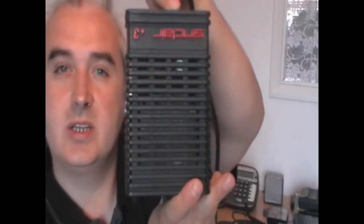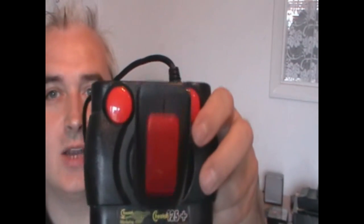The Plus 3 brick, can you see that? It came with a hell of a lot of games. I'm not going to show all the games because there's so much it came with. It's unbelievable. It cost me around £30 for the whole lot, and it came with an external data recorder as well, so I'm quite pleased. There's the trusty old Cheetah 125 joystick. I had one of these back in the day and they were very good, as I recall.